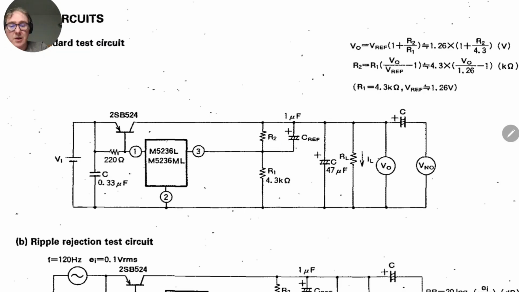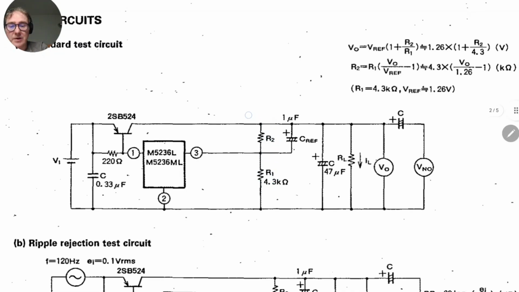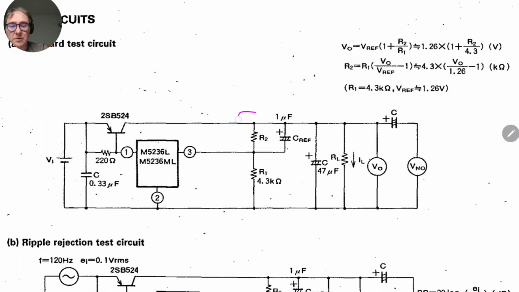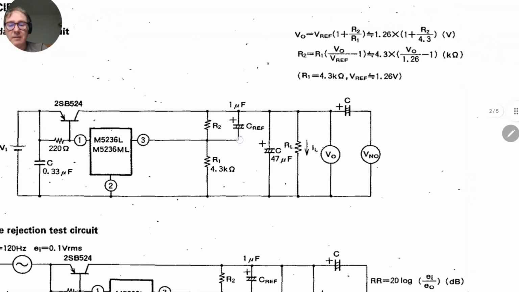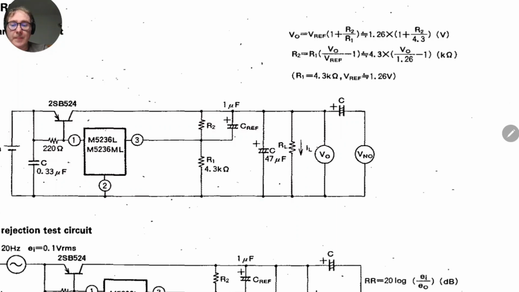So you have this configuration with these two resistors. This configuration is called a voltage divider. This is the output. Okay, so this should be our 5 volts. Let's call this V out, VO. This is our reference. So this is Vref. And here we have the configuration of the divider, the voltage divider.